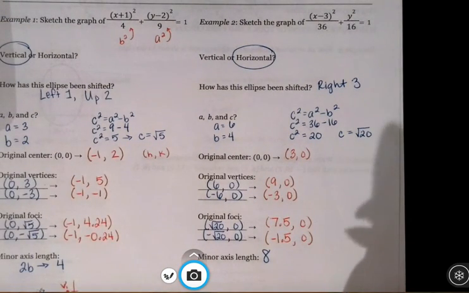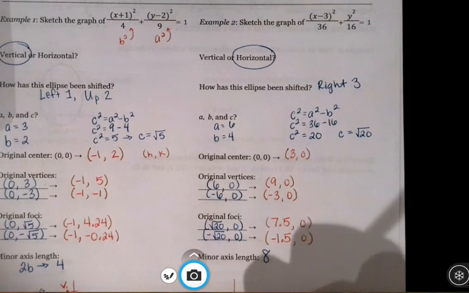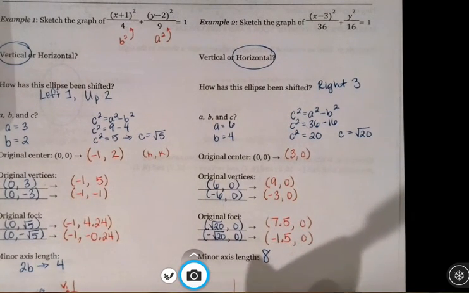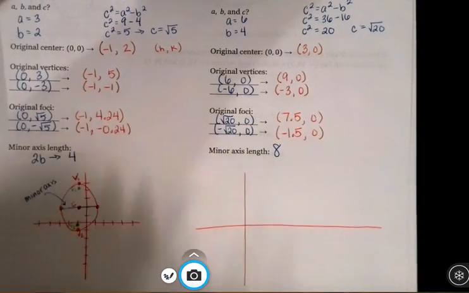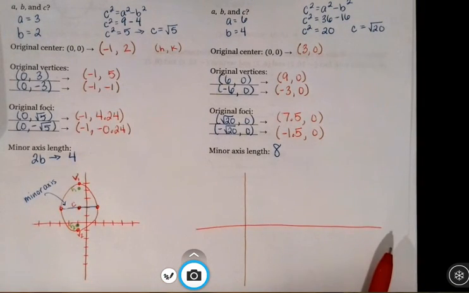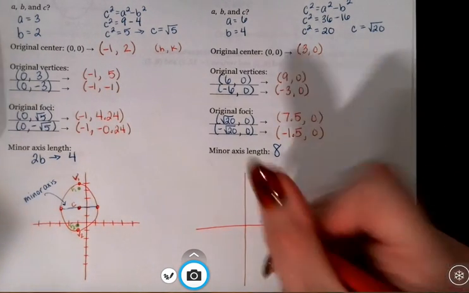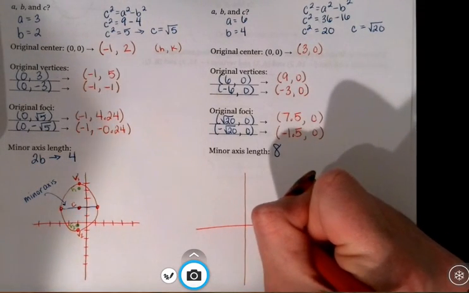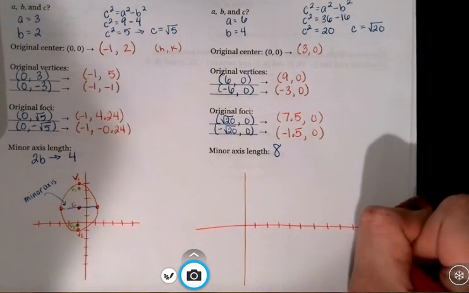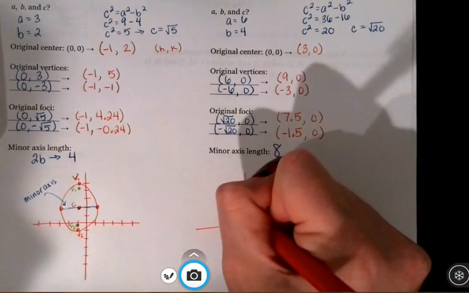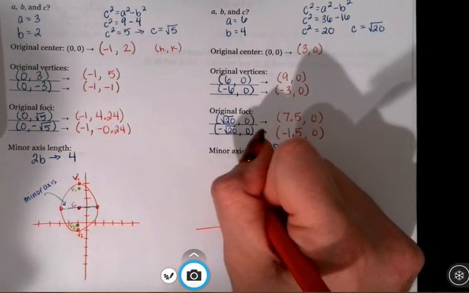So for this graph, since I know it was shifted right, I'm going to scoot my graph over a little bit. Oh, you can't even see that. I apologize. So I extended it on the right side because I knew it got shifted to the right. So I'm going to go ahead and I notice it goes up to 9. So I'm going to go to about 10. So this is 10. And then everything else I'm just going to do like 5.